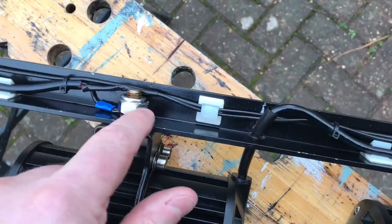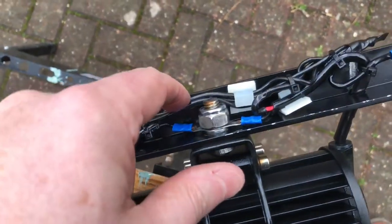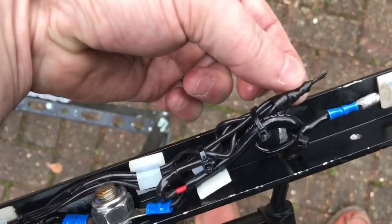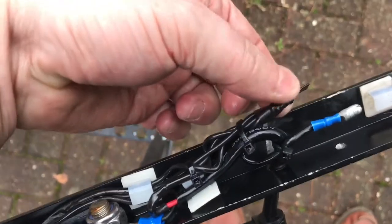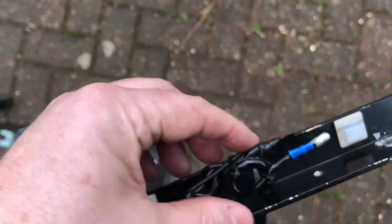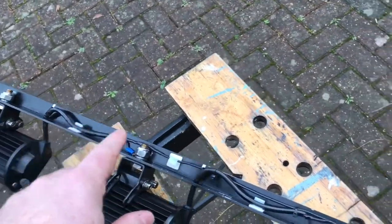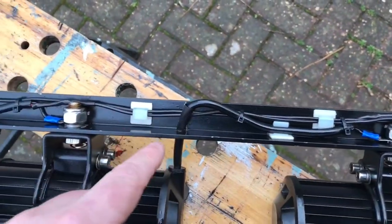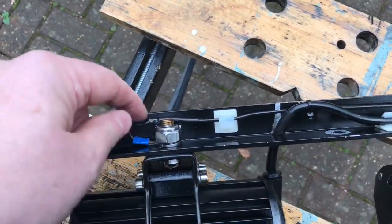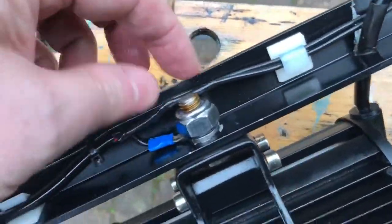So the 0 volts are crimped to the bolts here, but the positive, the 12 volt plus, they all come along into here where I've actually soldered, twisted the copper connectors together and put a big blob of solder on them, so that they're actually soldered together and then heat shrinked as well to insulate it. So effectively the 12 volt cables for every light are soldered together with no bullet connectors into the light. So it's actually the black wire here has been soldered there with heat shrink, and the same again here.